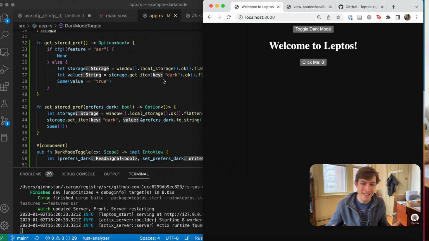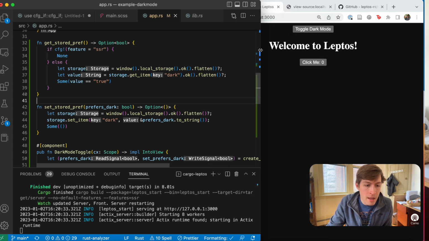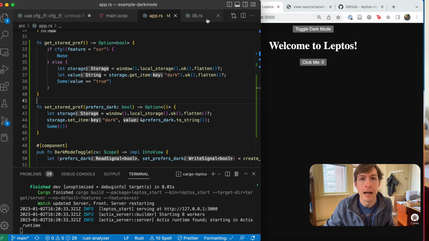What we want, and if we were navigating between pages on the site, it may be flashing back and forth, not at all what you want, right? So what you want is actually for it to be correct the first time. So we're going to do my final version of this, where rather than storing it in local storage, we're going to store it in a kind of storage that can be accessed by both the server and the client. And we're going to go kind of old school and just put it in a cookie.